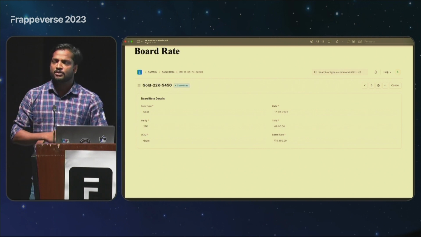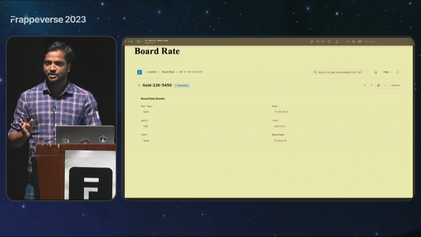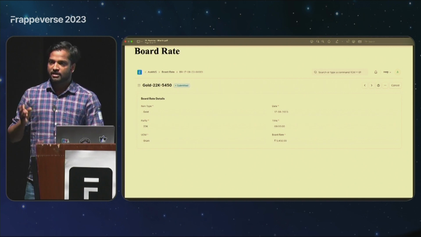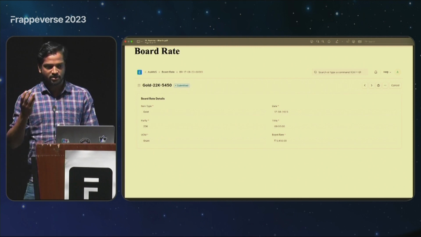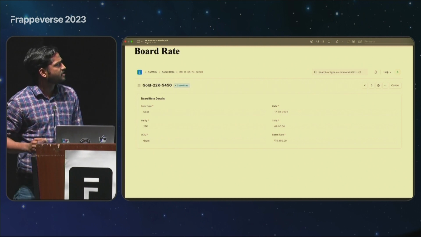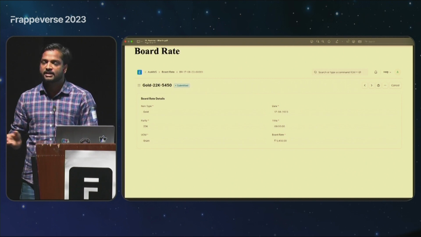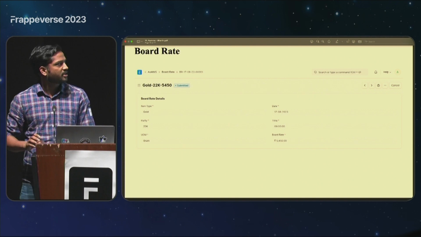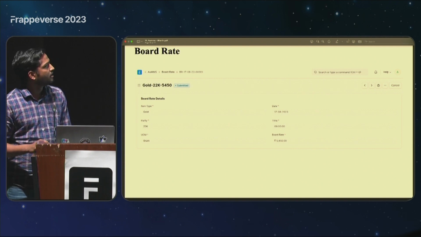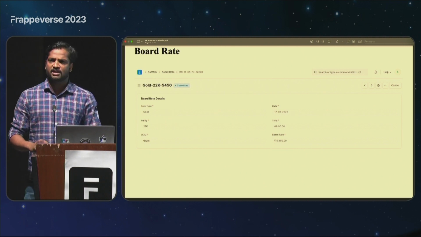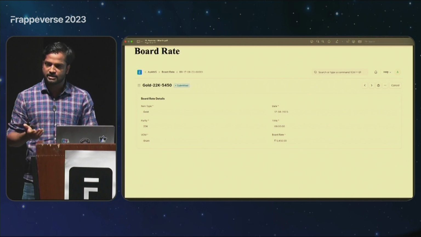As I said before, the major challenge in the gold industry is that the rate is not fixed. It changes day by day, time by time, and even by location, the rate of gold will change. Maintaining the rate of gold in an industry is a very crucial thing. That's the main reason we introduced this board rate, where we select the type of item and the purity, and mark the date and time.